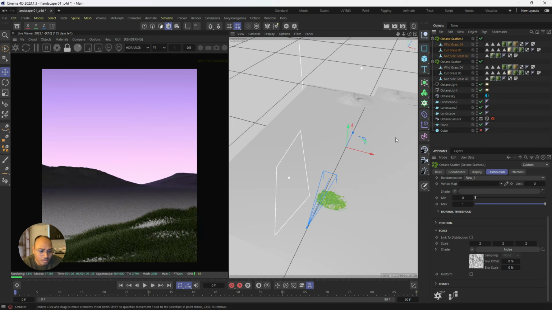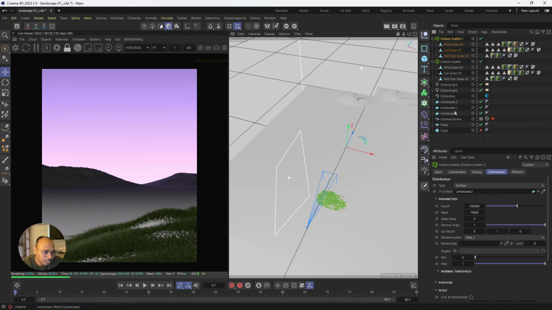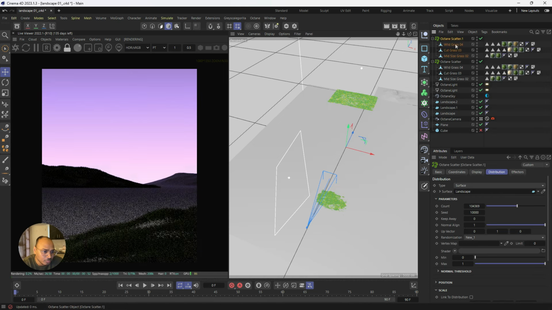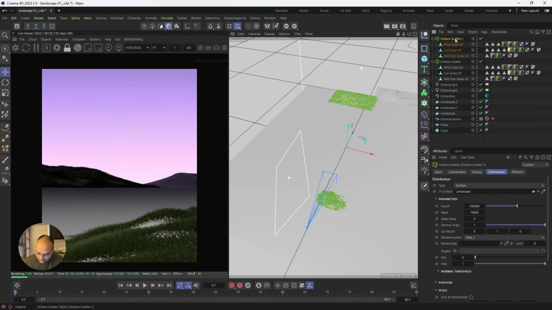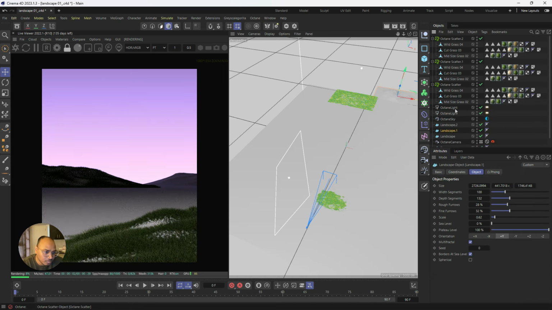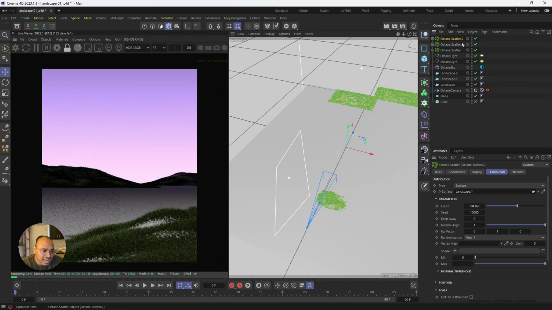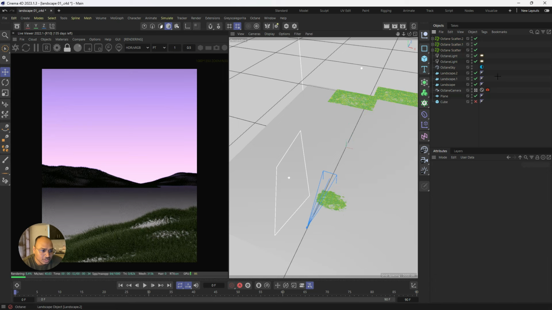So now I'm gonna place it into these landscapes as well, 1 and 2. For that, I'm just gonna do it on this landscape 1, and then again copy paste this thing, and I'm gonna put my landscape 1 over here. As you can see, I have 3 scatters and 3 landscape things, which is making this effect of grass. You can see in the background as well, there's grass over there.